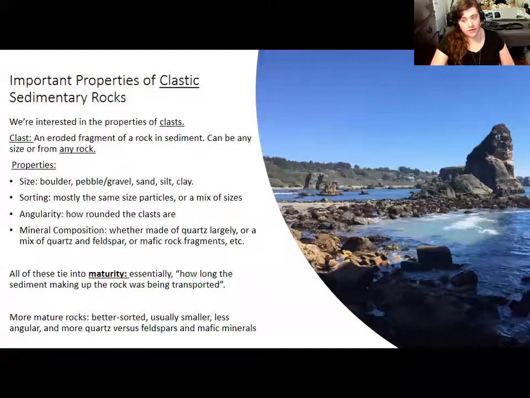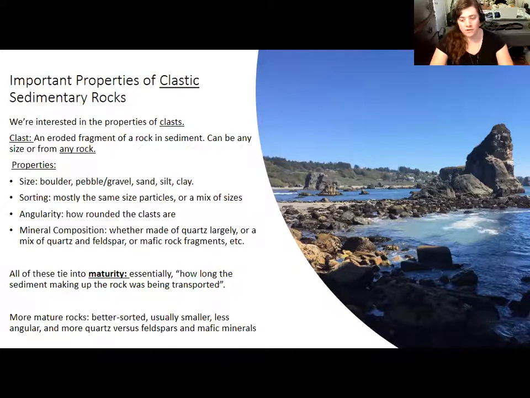Now, I mentioned mineral composition, and for clastic sedimentary rocks, mineral composition is a bit less important than it is for, say, igneous rocks. And that's because clastic sedimentary rocks are first and foremost named according to clast size. And one thing to consider is that you can have pebbles that are originating from different rocks. You can have black pebbles that come from basalt, and then gray pebbles that come from granite, and then sort of pink pebbles that come from a sandstone with a lot of feldspar in it. And the same thing with mud. I'll show you some pictures of how you can have different colored mud that have different mineral compositions. So the first thing we jump to with clastic sedimentary rocks is not mineral composition.